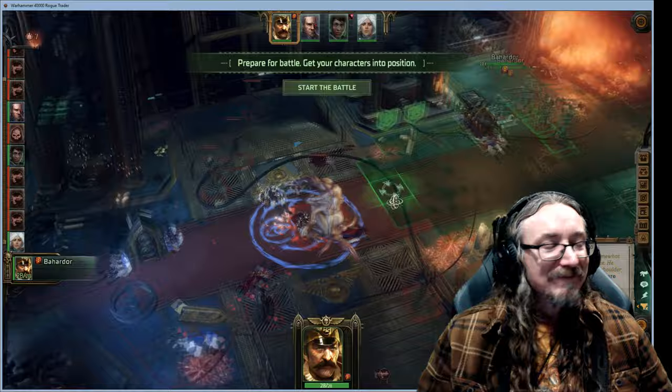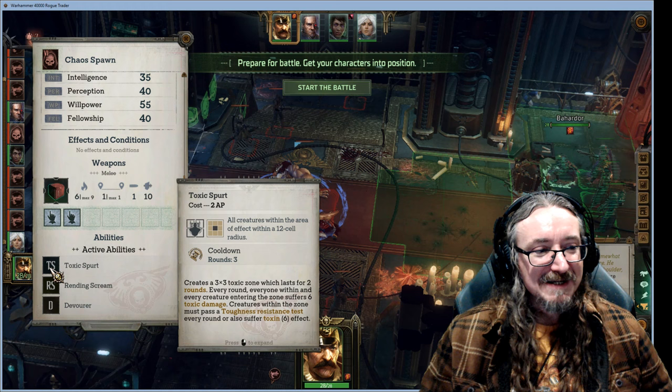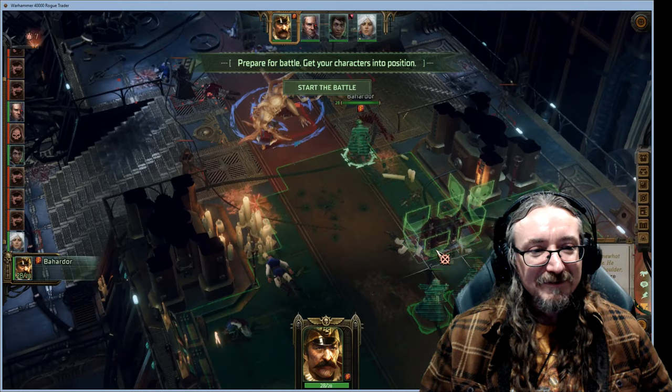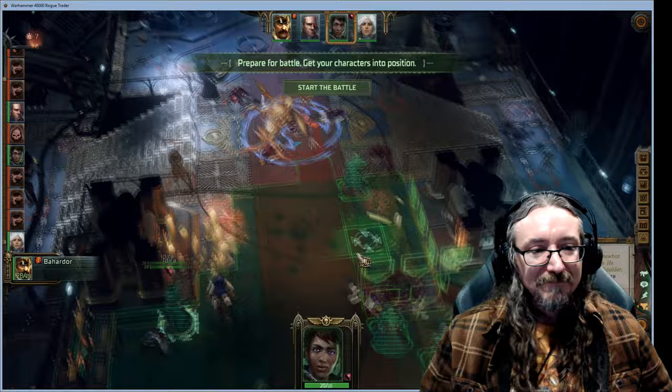Chaos spawn! 20% armor, 32% dodge. Toxic spurt. That sounds nasty. Yeah, so let's see if we can take this guy out pronto. Go ahead and move him up. Sierra Genta, might let her have some cover. Adira should be able to hit him from there. Maybe put her there just to be safe.